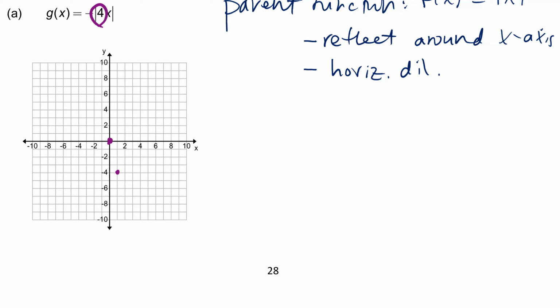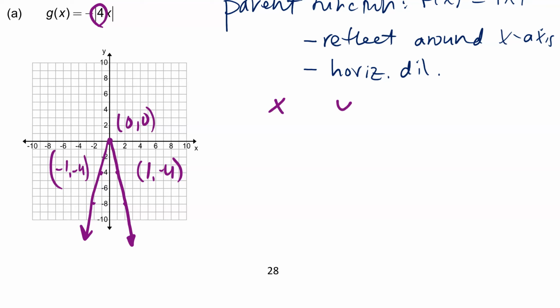Now what would my next point be? Do we know? 2, -8. Yeah. More or less, this 4 tells you what the slope would be of the two sides of your absolute value. So I also have a point at -1, -4, and -2, -8. So this is 0, 0. This one is 1, -4. And -1, -4. Cool, and that is our graph.